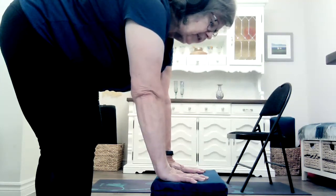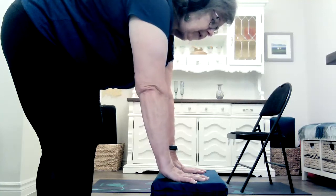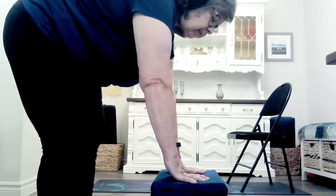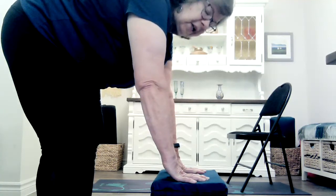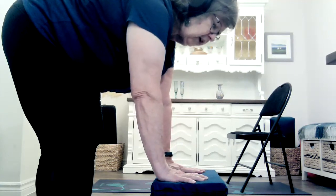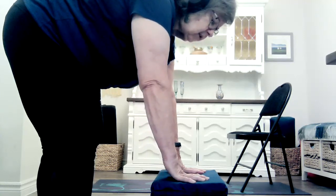So as you keep pressing into those knuckles and your 4 fingers, lift up the heel of your hand and lift up your thumb at the same time. Your thumb's not doing any exercise. Lower the heel down. Now we're going to try and do 8 to 10 of these palm raises.